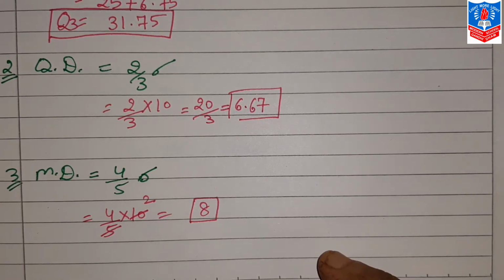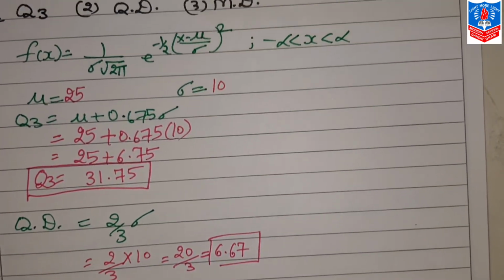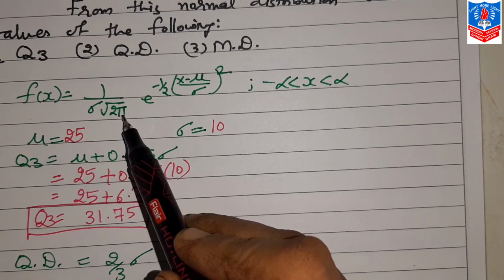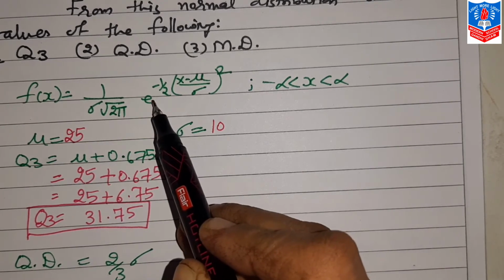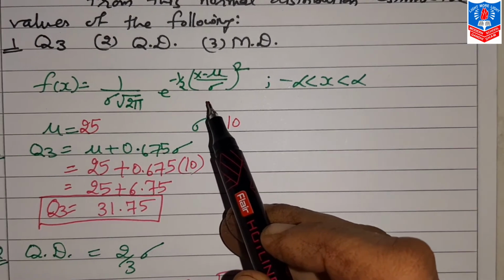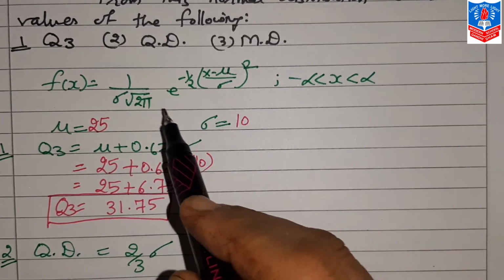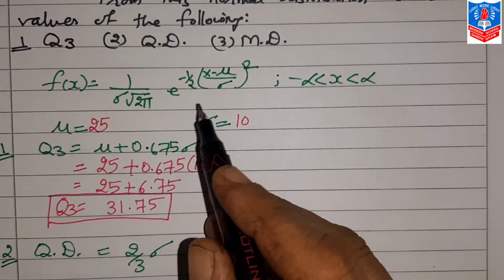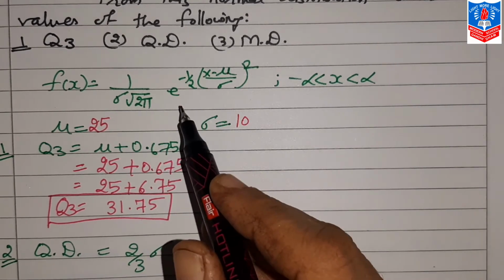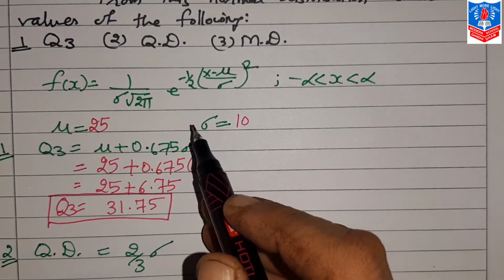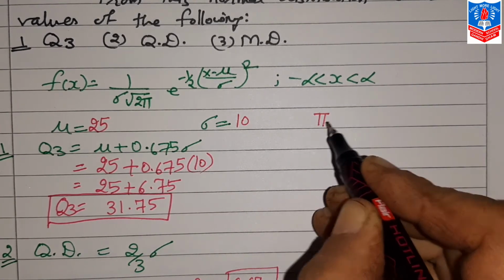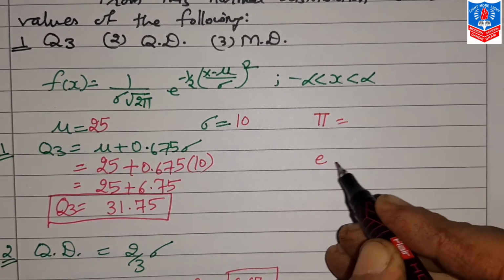One thing more which I want to discuss with you is connected with these two things: e and pi. These both are constant values, and these values are already fixed. In mathematics also you have done it. These both are constants and the values of these we also know, but let us remind once again. Secondly, these both values, from the board point of view, are asked many times as a one line answer or MCQ, so you should know what the values of these two are. One is pi and another is e.